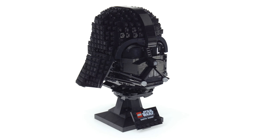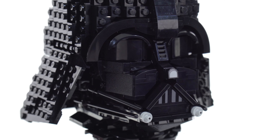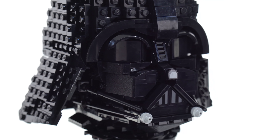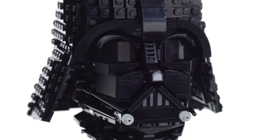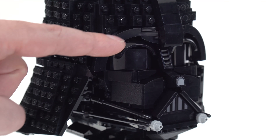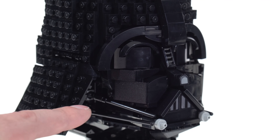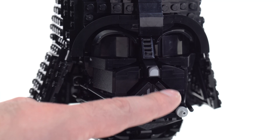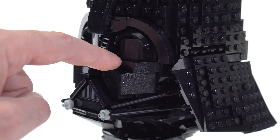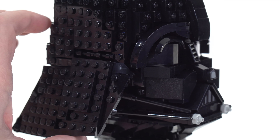There are a lot of different building techniques, some of which I found particularly interesting — the strategies used to get the shaping in the core of the face. That shaping is pretty good for something made of regular LEGO pieces at this scale. The eyes — these center covers, the visor parts — are mounted to bars that are clamped in an interesting way, set up specifically to hold them on and allow attachment at specific angles. The eyebrow parts are at a unique angle, as are the bars along the sides. These 2x3 tiles on the sides of the mouth are also put in at their own angle. There's some upside-down building at the base of the eyes in there too.